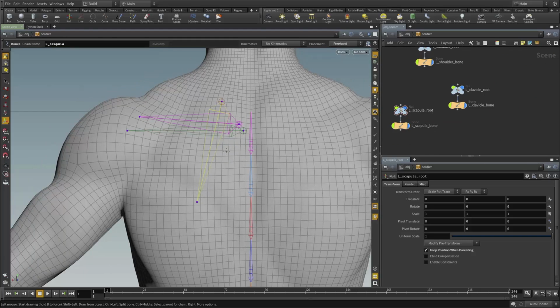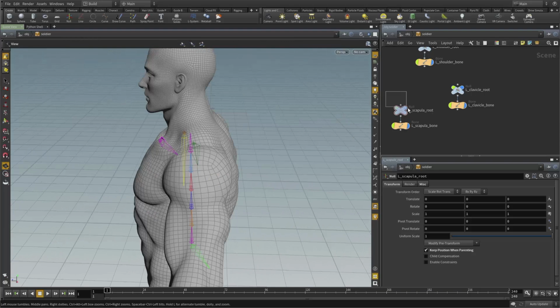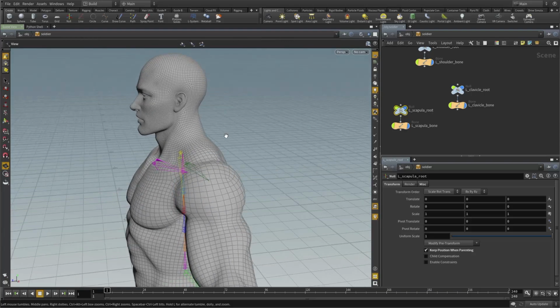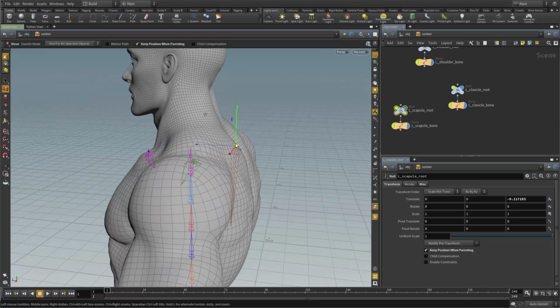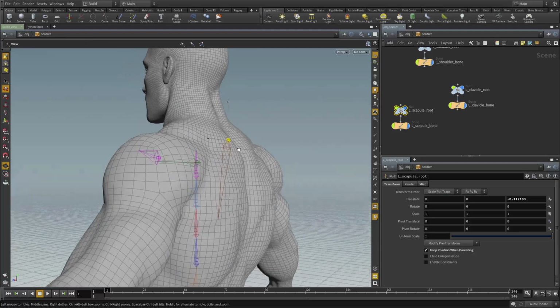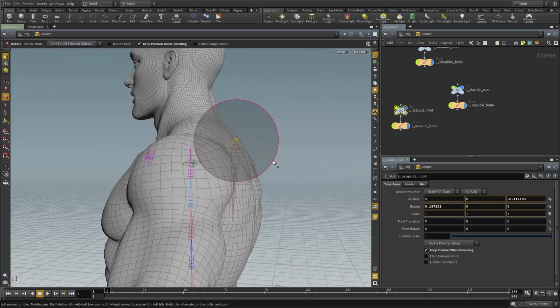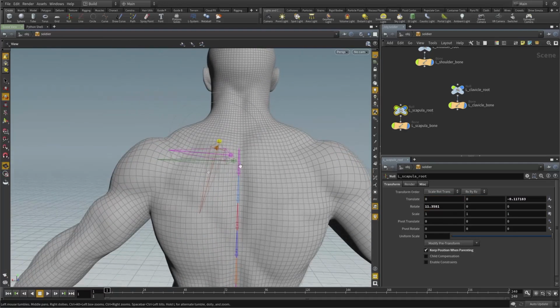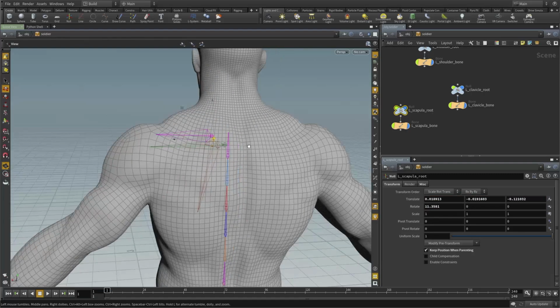Still in the Bones tool, hit Escape, back to perspective. And with the bone, grab the root, go to the Transform tool, move that straight back, just so it pokes out from the skin. And we can rotate this just about like that. I might want to put that, move it down like that.